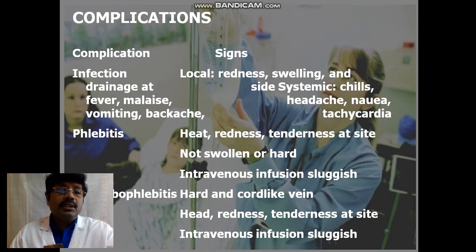For a few patients, a patient might have phlebitis. If you keep the venflon on for more than 2 or 3 days, that vein may get phlebitis, which is inflammation of the vein. It shows by heat, redness, tenderness at the site, and a swollen, hard vein, and the intravenous infusion goes sluggish. The fluid flow will be very slow. So if you see that, immediately stop the IV fluids, remove the venflon, and select another site.